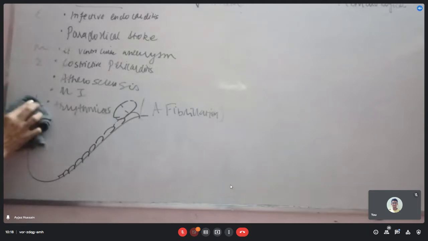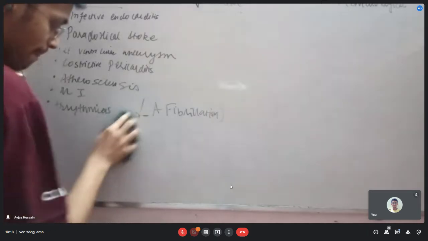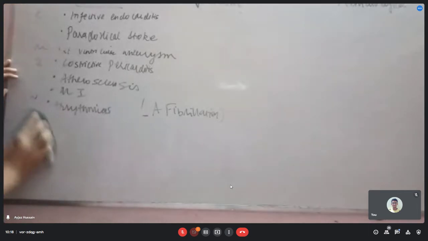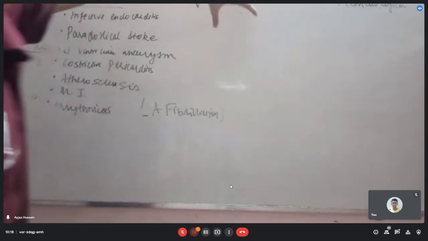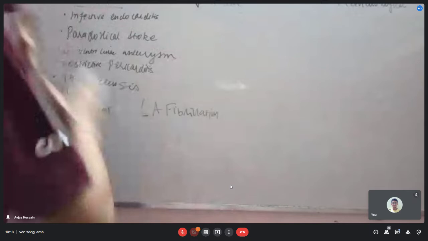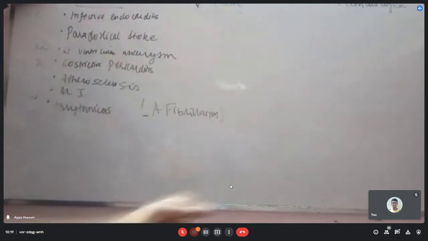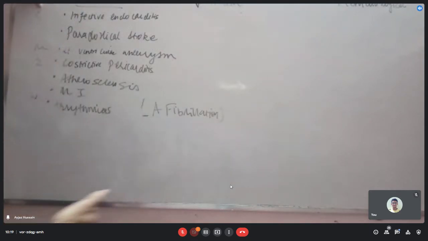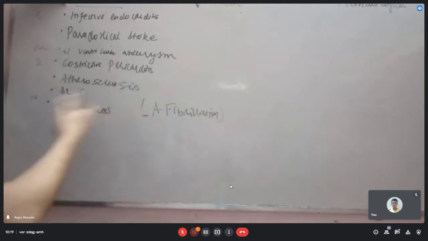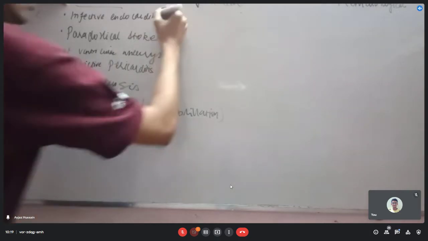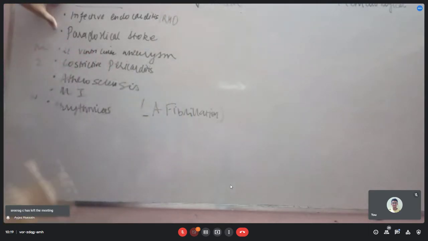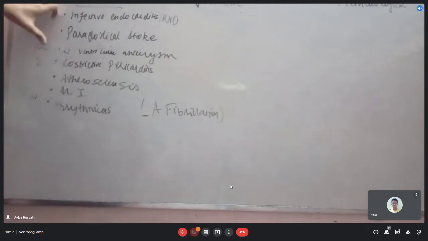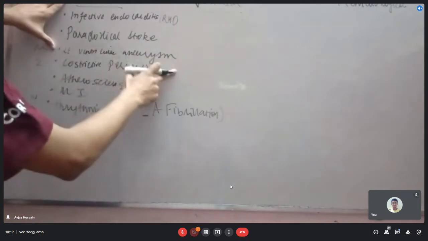So once you're talking about stroke, causes of stroke की अगर हम बात करें, since it is a cardiovascular disease, the causes can be cardiac, vascular, and hematological. जब हम बात कर रहे हैं कार्डियक डिसीजेज में, think from inside to outside. So when can the endocardium be damaged? If there is an infective endocarditis or there is a rheumatic heart disease as well. If the valve is inflamed, it can lead to a thrombus formation. And there can be something called paradoxical stroke. We'll talk about this. In the myocardium, it can be a left ventricular aneurysm.